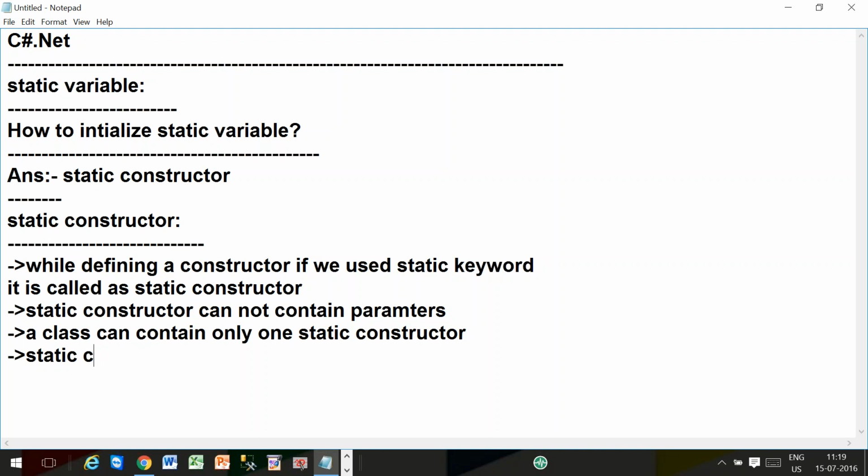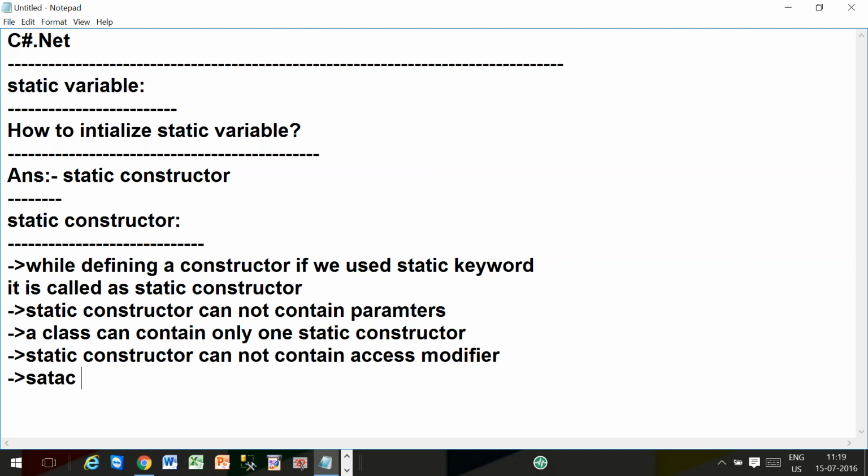A static constructor cannot contain an access modifier. While defining a static constructor, we should not use an access modifier.